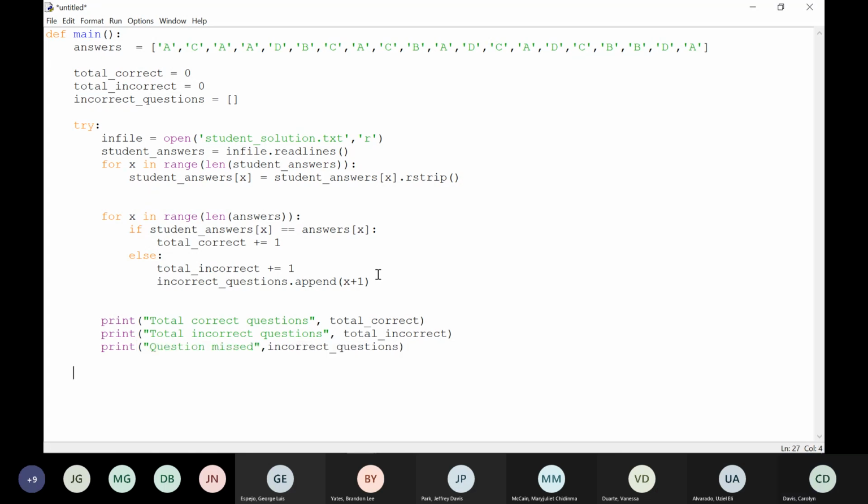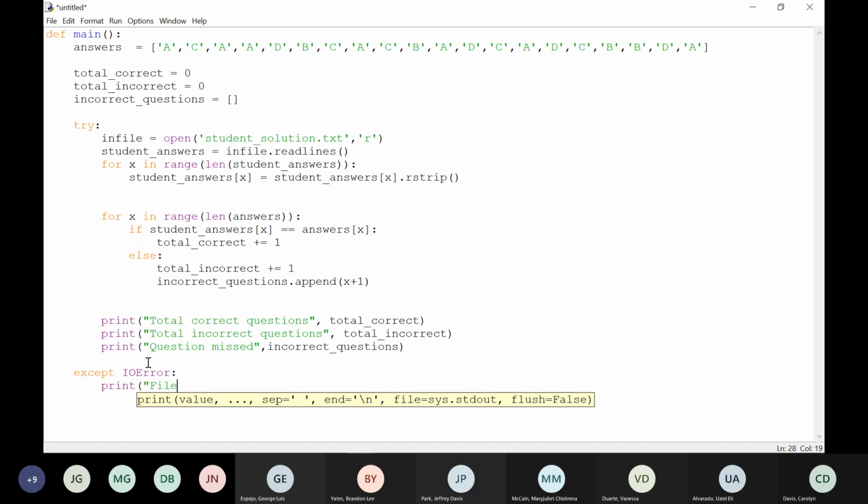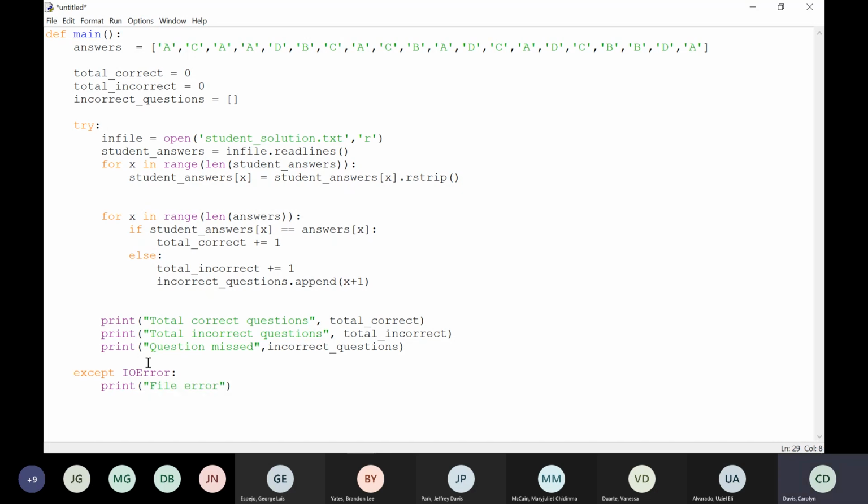Okay. Now, because I have this try here, I do have to have an except. So the things that can go wrong, we have IOError, the file might not exist. What else could go wrong with this? Well, I could get my indices messed up somehow.